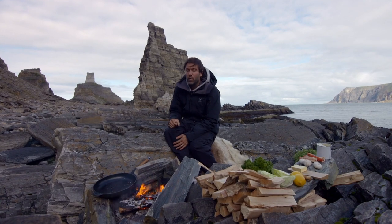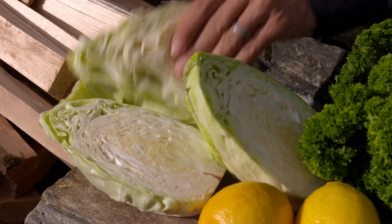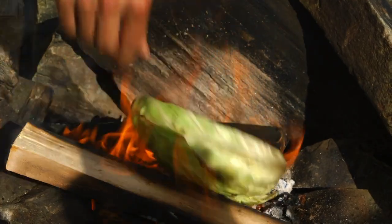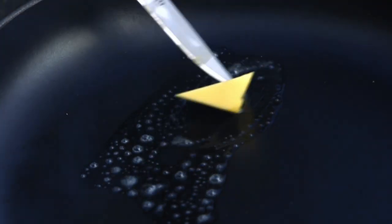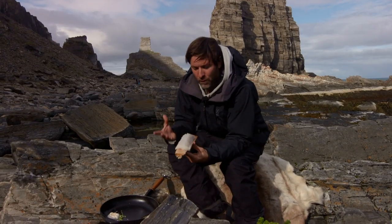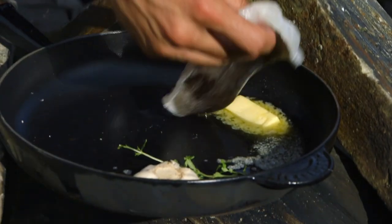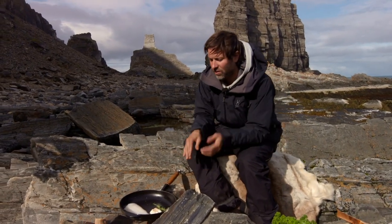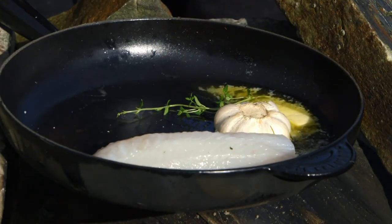I'm going to cook this wonderful fish haddock with the gold from the sea here — king crab, garlic, lemon and some pointed cabbage. I'll start by putting the whole pointed cabbage into the fire — it's going to get burnt, and that's the whole point. And in a pan, some butter, because we're going to fry the fish with some garlic and thyme. Haddock — we don't use it that much in Scandinavia, and I don't know why, because it's a wonderful, great fish. I usually fry fish straight into a cast iron pan on the skin side. The garlic, thyme and butter will give that fish great taste.